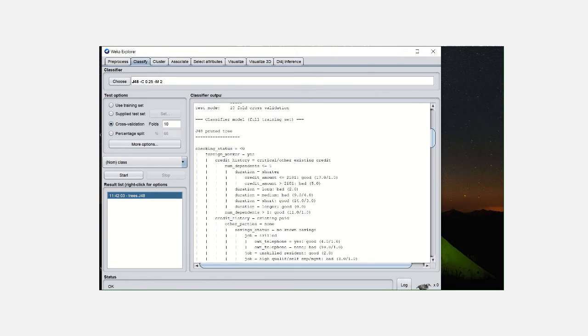For each branch we have another splitting attribute, like this one: foreign worker equal to yes, credit history equal to existing credit, with minimum dependence less than 1, and duration shorter, and credit amount less than 2181, then it will be labeled as good. Else, more than 2181 will be labeled as bad.